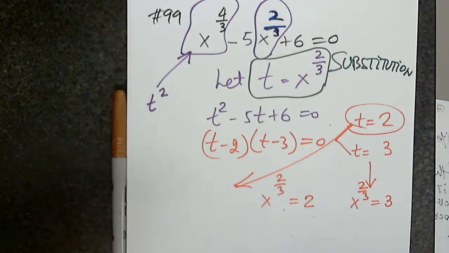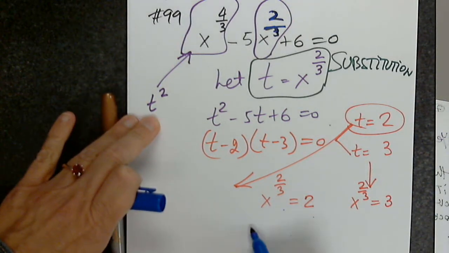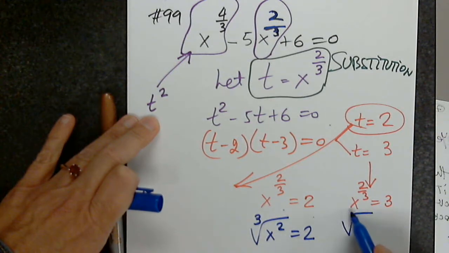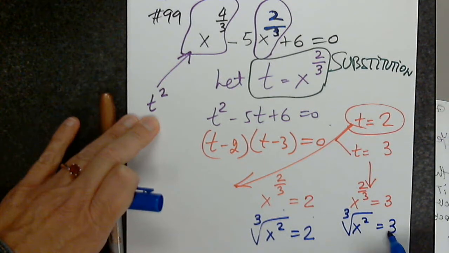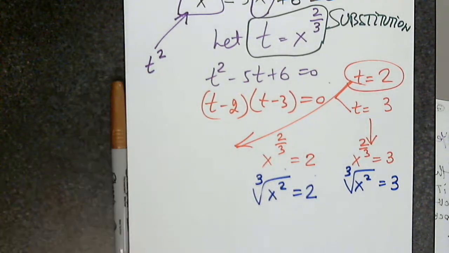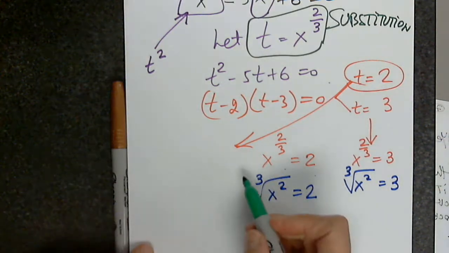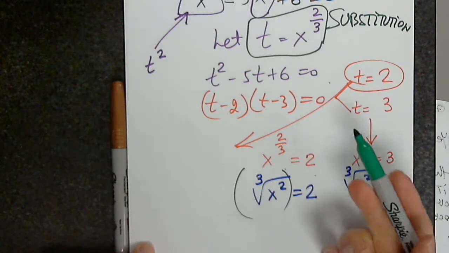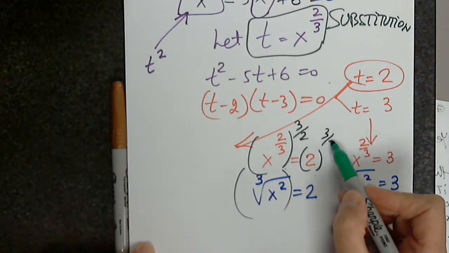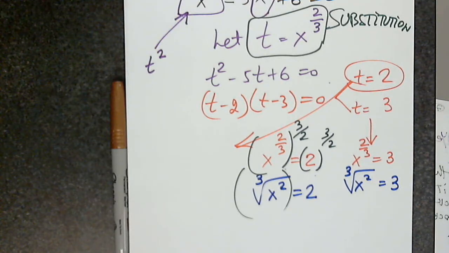These are basically now radical equations. Remember, this is the cube root of x squared equals 2, and this is the cube root of x squared equals 3. You can solve this or solve this. Same thing. So what will I have to do to both sides of these equations? What procedure do I apply? Very good. Either cube or raise both sides to 3/2. I prefer that. But take the cube and then take the square root, that's fine too.